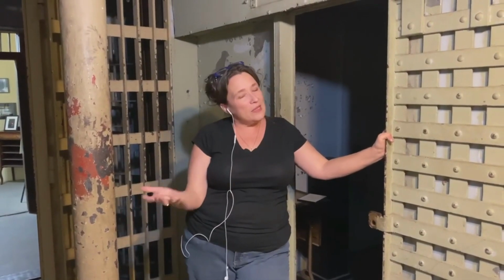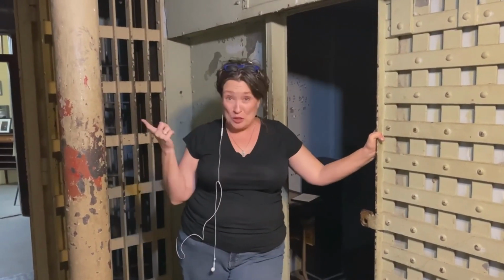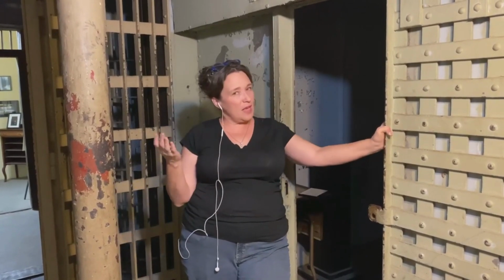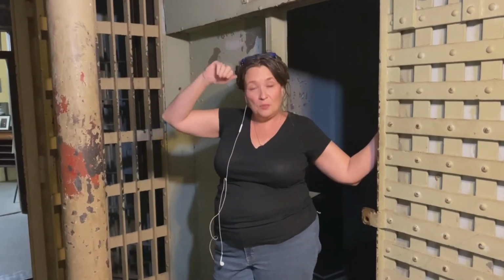Because if you think about Old West history, it was a time where the vigilantes would take it on. They didn't want to wait for somebody else to have judgment. They wanted to say, you're guilty and I'm going to string you up. So we had the hanging tree. After the hanging tree, we were more civilized and we had the gallows. And then when the gallows were taken down, they built this to get people to due process.